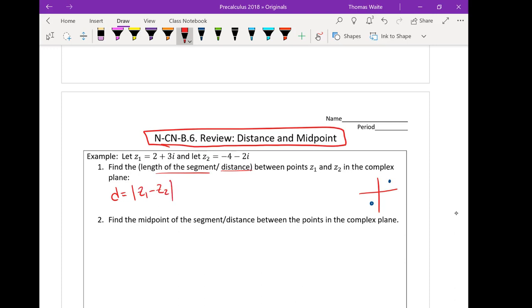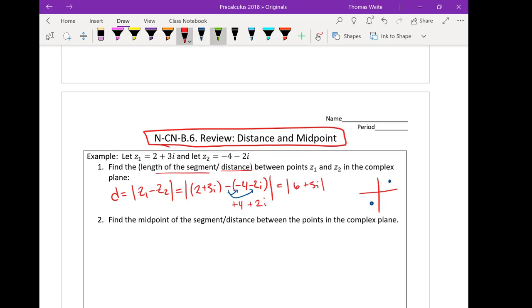Doesn't matter if they were called different things. If they were called w and z, we would just say one number minus the other. That's going to be modulus of 2 plus 3i. And again, I open up my parentheses for each one so that I don't mess up my signs. Simplifying, on the inside, I see this negative has to be distributed to both. That's going to be a plus 4 and a plus 2i. And so 2 plus 4 is 6, and 3 plus 2 is 5.